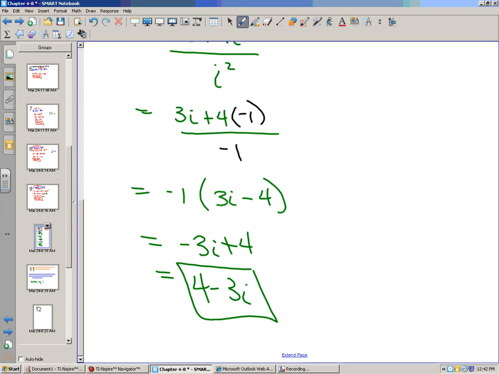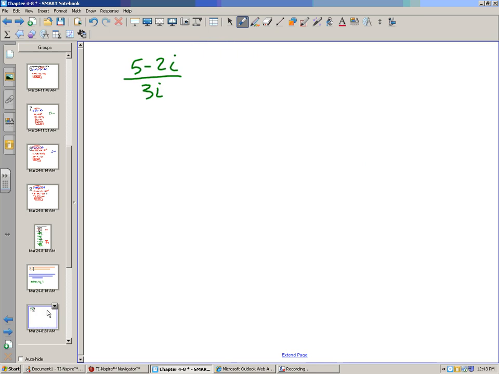Because that 3i goes with that minus 4. It cannot leave that minus 4. It has to stay with it. If you cancel out those i's, that's not correct, because that denominator goes to both the 3i and the 4. You see that? You cannot cancel them out. It's kind of like your head goes with your body everywhere you go. You can't chop off your head and expect to still walk, right? Okay. Now, let's do it again.